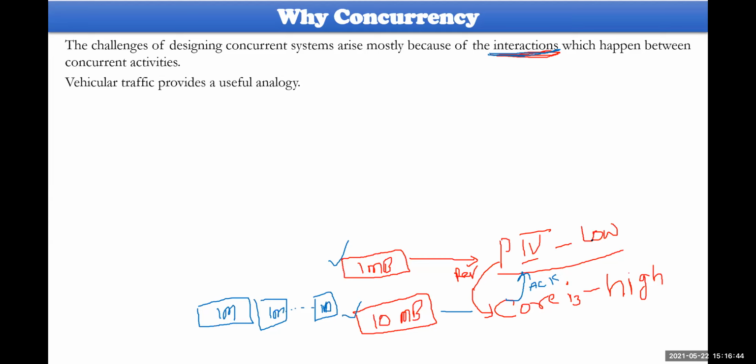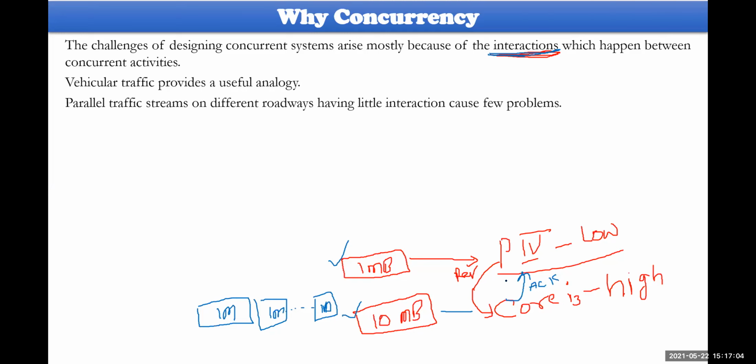Now if you consider the vehicle traffic diagram I gave just before in the slide, it is a good analogy for concurrency. Analogy in the sense that you will get a proper idea of how you have to implement concurrency. Then followed by parallel traffic. Parallel traffic means the traffic happens something like this: one vehicle is going here, and on another road one more vehicle is going. Something like this is called parallel, and it could be okay.